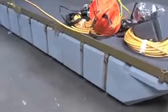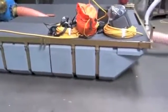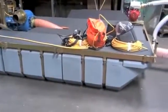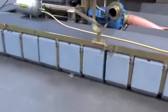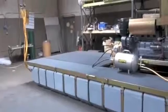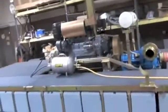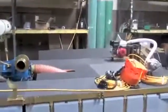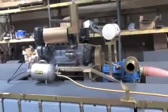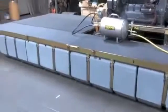When we ship the dredge for packing, it's going to be broken into around eight major pieces. These particular pontoon sections - each double pontoon section is an entity in itself. There are pontoon sections at the front, middle, and rear. These will be packed with the decks mounted on the pontoons - two pontoon sections - and the same for the other side, giving you six main floats. You've got four top deck sections and the main motor and pump, which is obviously the heaviest piece. That's a separate unit, plus a few cross members. It's not too difficult to assemble.